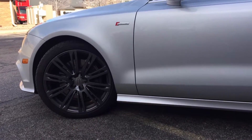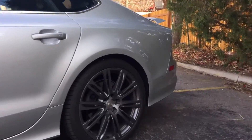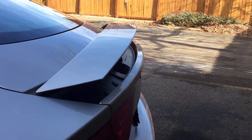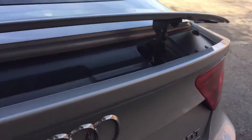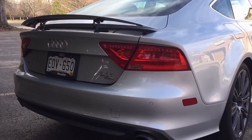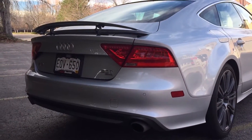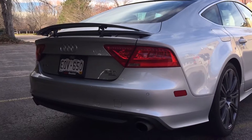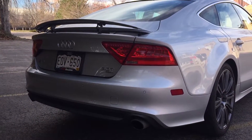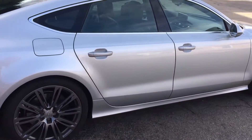The sports package comes with the gunmetal gray sports rims and silver paint. I've got the spoiler up in the back — again that goes up at 85 miles an hour or you can activate it manually. Some people think the back end looks like a dog dragging its butt, but I think it's more aggressive for a hatchback. This one also has LED lights in the front and the back.